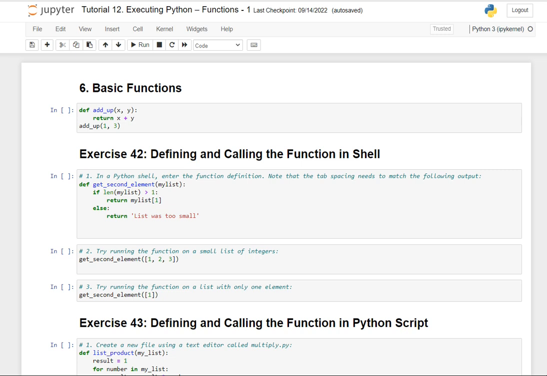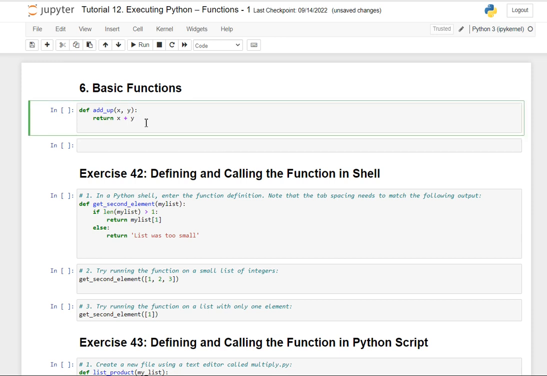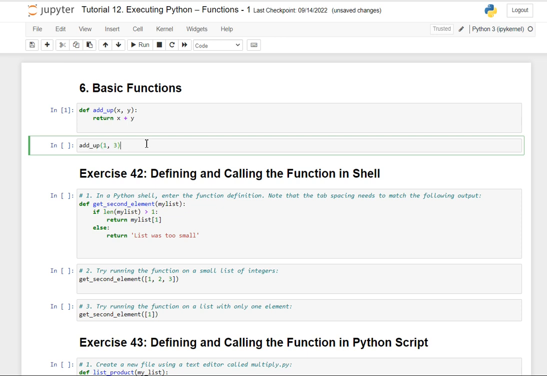And see here, dear friends, for an example, if we are using Python here, we define a function that takes two inputs and returns the sum of them. Let me take this as an example. So this add up is the function, and it is going to have two attributes as input, and it is going to return the sum of those two input attributes. So let me make this definition as an initiation, and let me call the function by making use of this code.